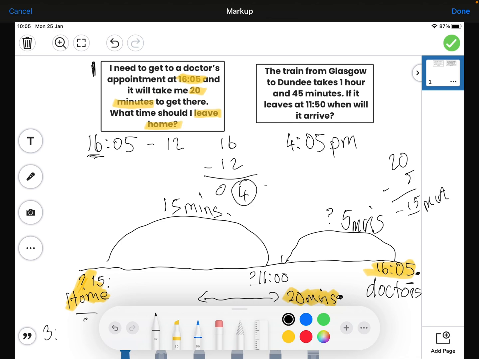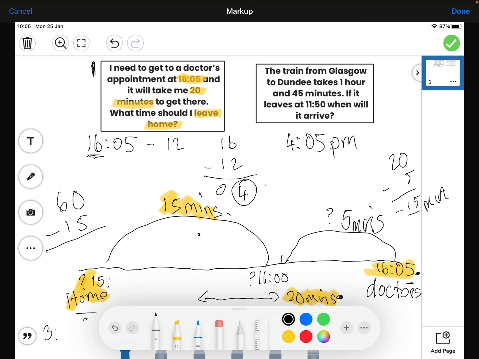But I need to focus on the minutes now. And I know that there's 60 minutes in an hour. And I know the value that I need to take away is this 15 minutes here. Okay? I need to take that 15 minutes away. So what I'm doing in my head is I'm doing a little sum. But I'm going to show you on the board what I'm doing. So 60, take away 15 minutes. And that will give me my answer down below.